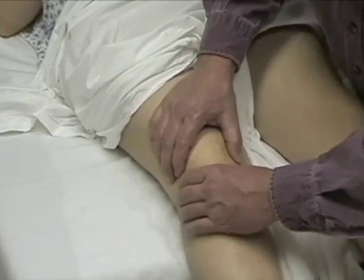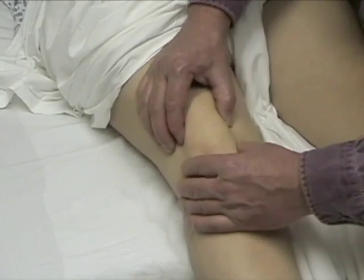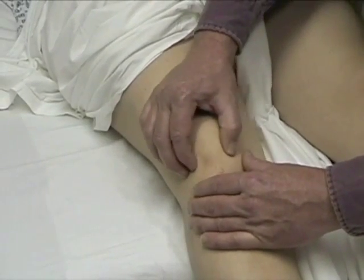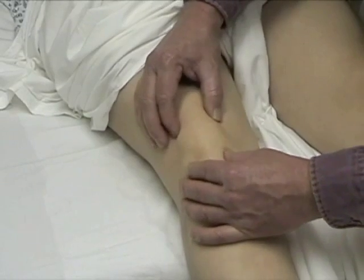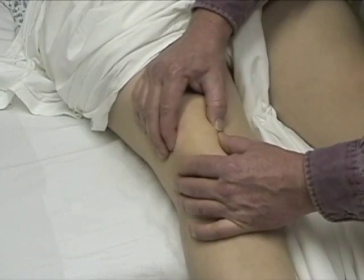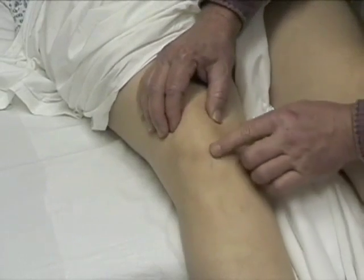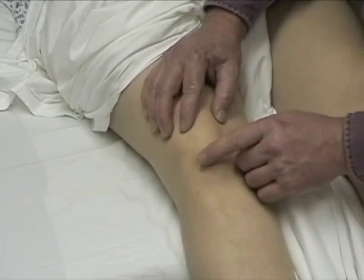Feeling across the medial and lateral collateral ligaments right there. Feeling across the joint capsule. Looking for any signs of swelling, bursitis, anything of that sort. Signs of apprehension or pain. A little patellar subluxation, and feeling the patellar tendons right there. And I'm not sure about that little scar. What about this little bruise right here?